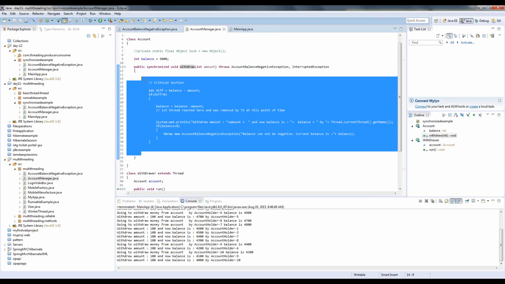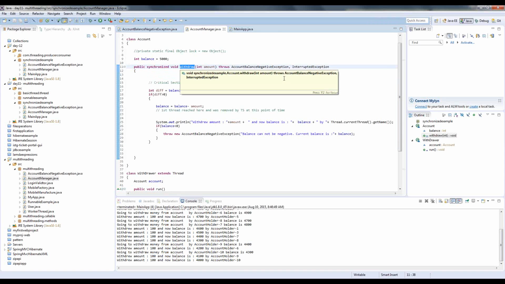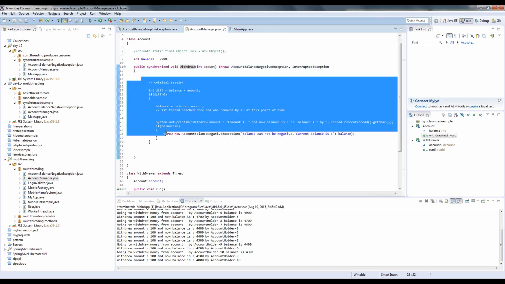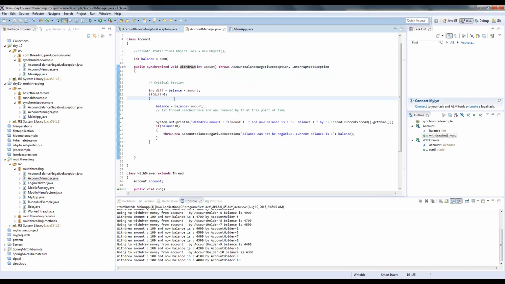He will enter into the room with the key, and that key will be provided by the JVM, because this is synchronized, it should be opened with a lock only. So thread T1 enters this room with the key and starts doing this diff balance amount, and this diff is coming as 4900. 4900 is greater than 0, and it came here.